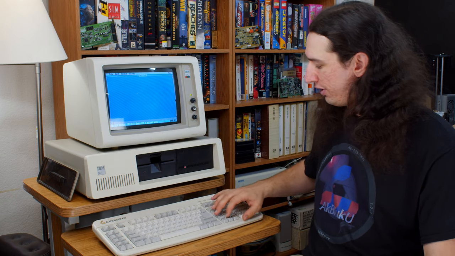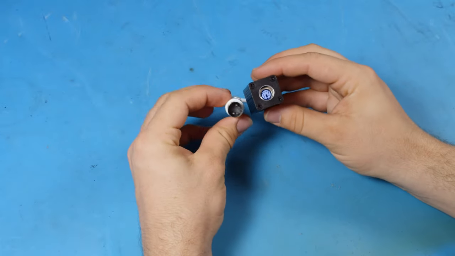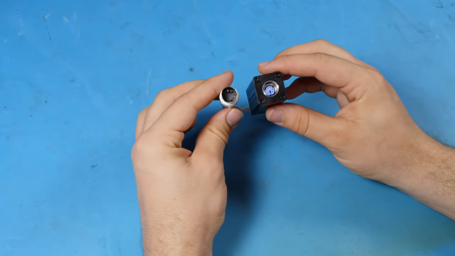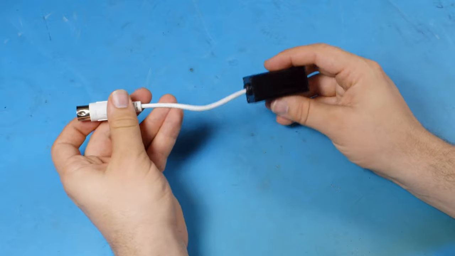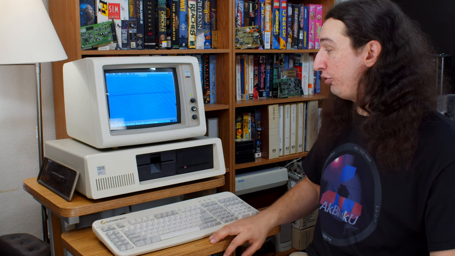Now, the only reason I'm able to do this, and if you see the cursor here, I can move it around on screen even using the diagonal keys, is because a while back I was sent a PS2 to XT keyboard adapter by Monotech. Last I checked, they were sold out on the webpage, but it does work with this, and I'm able to use it on this computer. So we're going to take a look at using this keyboard on the 5160.